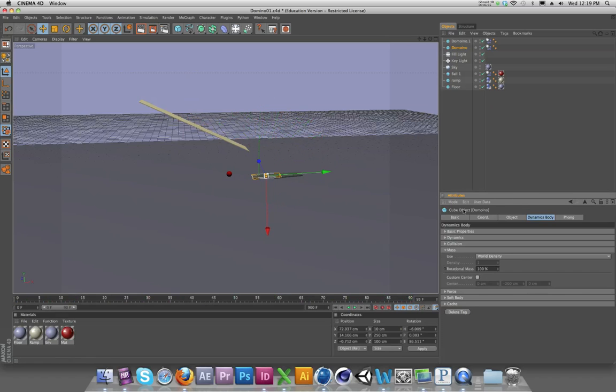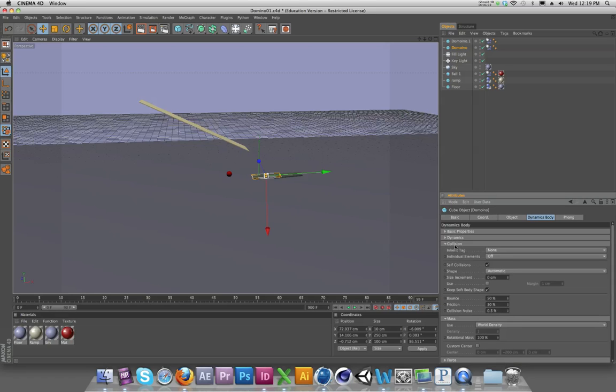What I can do, more appropriately, is go into the collision tab, and this is where friction comes into play. I want more friction at the intersection between the domino and the floor. So I'm going to take the friction field and bump that up, and I'm not sure how this is going to affect it, so I'll just ramp it way up to 80% and hit play. It's still kicking out a bit, so let me bump it up to 100%. So I have 100% friction. Now remember, the floor object has some friction as well, and that's a little bit more accurate.